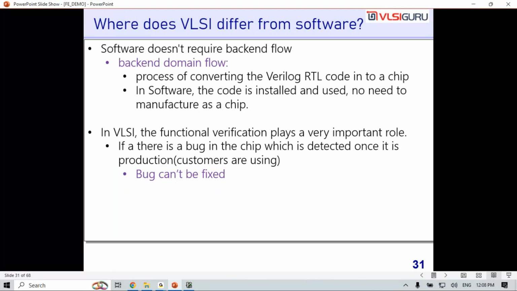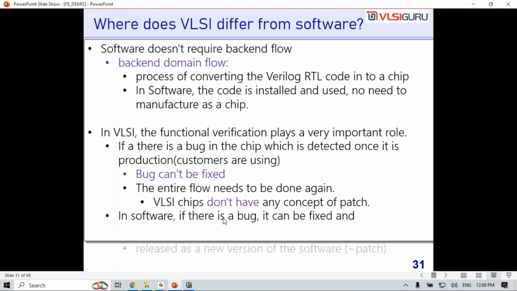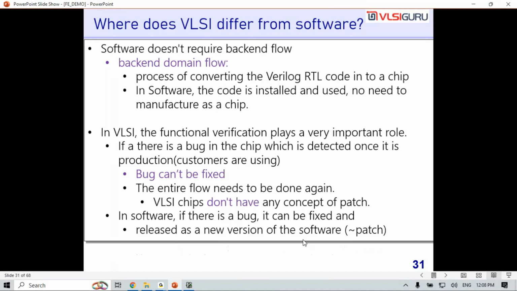Let's say if a mobile phone has an issue, it is gone. If it is a hardware issue, I cannot put a patch on that. The entire flow needs to be done again. VLSI chips don't have a concept of patch. In software, if there is a bug, it can be fixed and released as a new version of the software. That is called a patch.